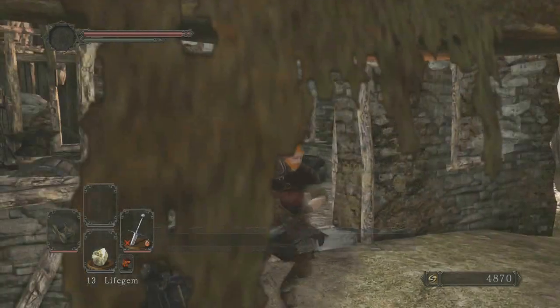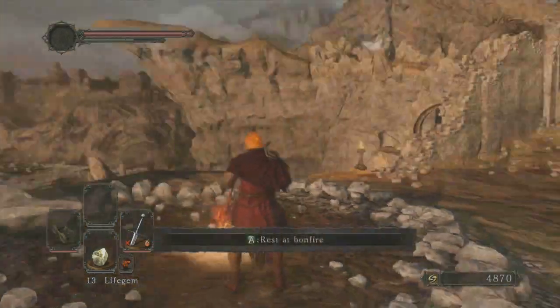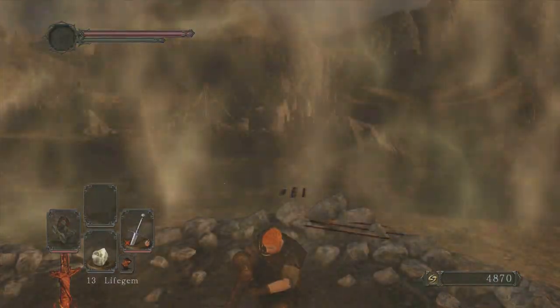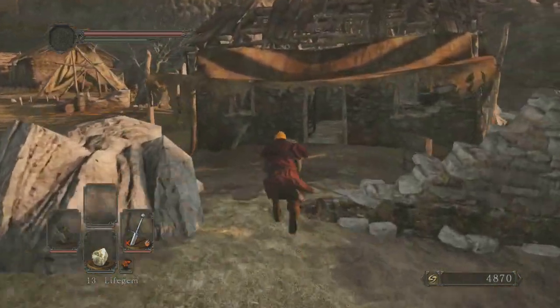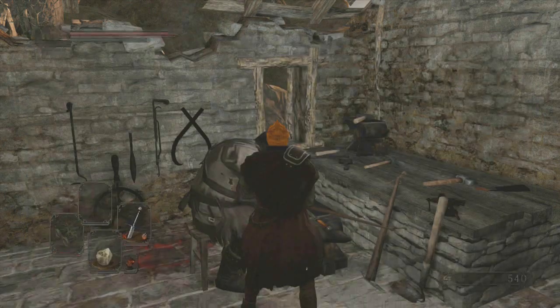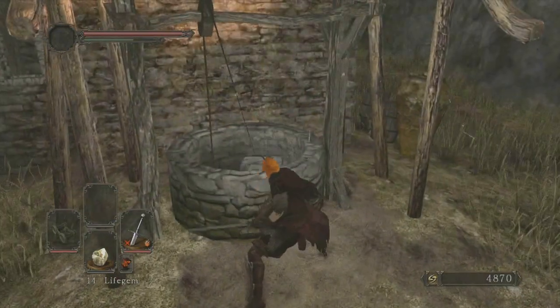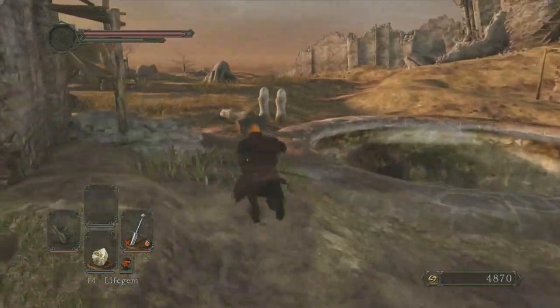Right, so he's gonna go and set up. So I think I just need to... Can I just rest at the bonfire, or do I actually need to warp away? Let's quickly have a look. Is he still there? Oh no, he's inside. Yeah, that's all good. Okay, I've made it +2. I think that might have to do for now. I just realized I forgot to get the Estus Flask shard as well, so I'll quickly pick that up. And okay, now we should be good to go.